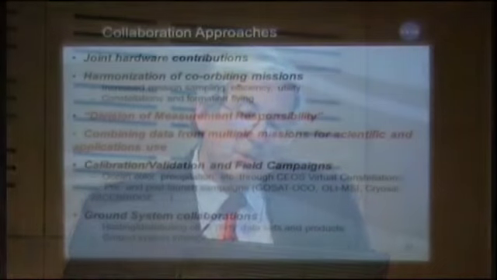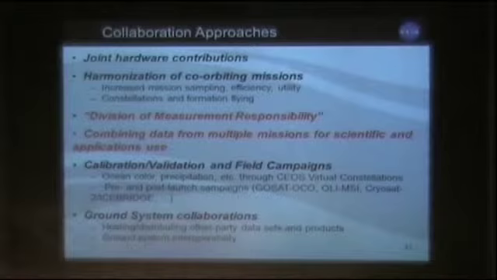Okay, two other ways of collaborating are division of measurement responsibility, and I put it in quotes because we've never quite been able to establish that, and combining data from multiple missions for scientific and applications use. This is sort of the collaborative analysis of non-harmonized measurements. The division of measurement responsibility is an interesting one to think about, though.